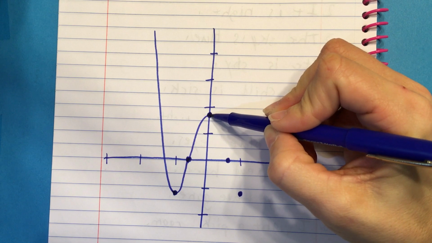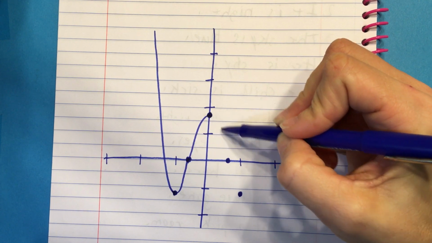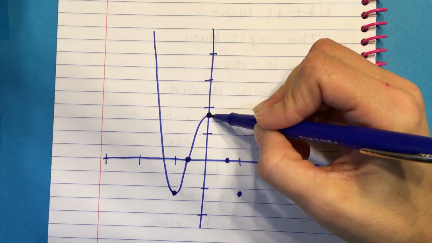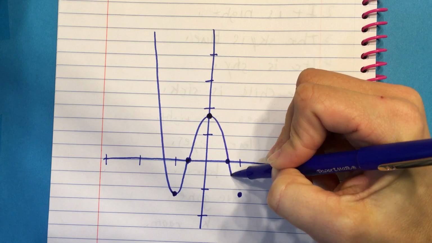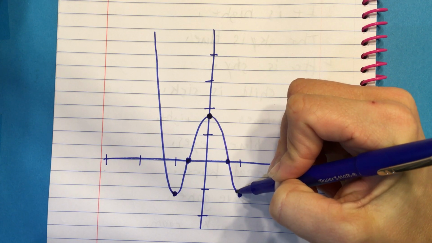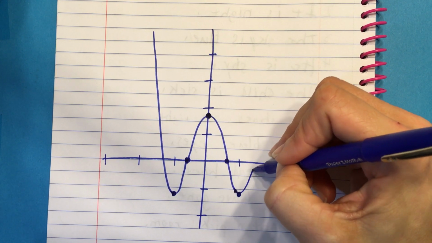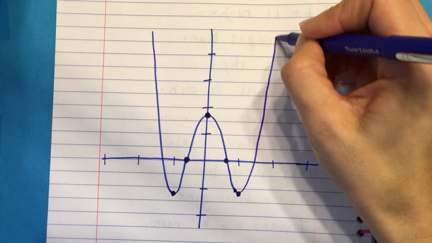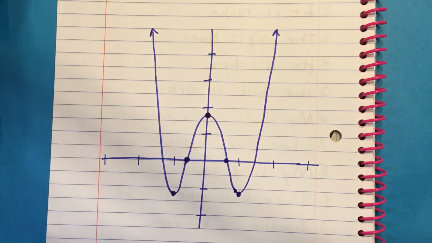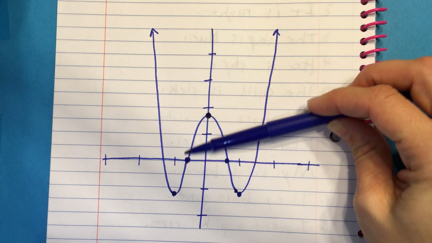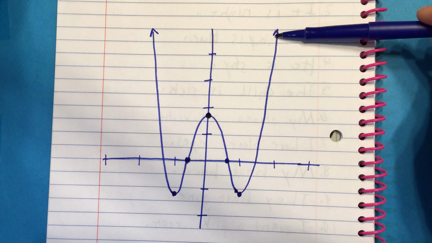Now, remember, this was actually a maximum point, so you know that it's got to curve and come back down because that was our maximum. And then we changed to an interval that's decreasing, and then we change to an interval that's increasing. Okay, and I know you've got a graphing calculator to kind of help you out with this, but like I said, if you just go back and look at what you found, this was from here to here, we said was decreasing, and then we were to increase, and then decrease, and then increase.